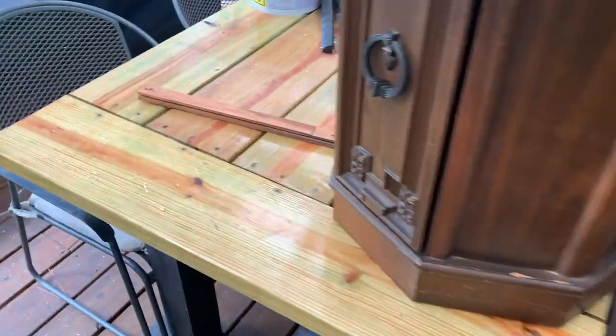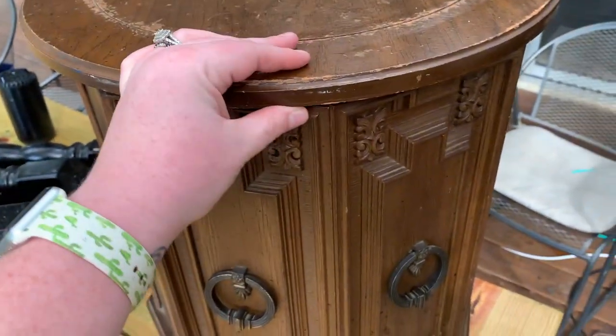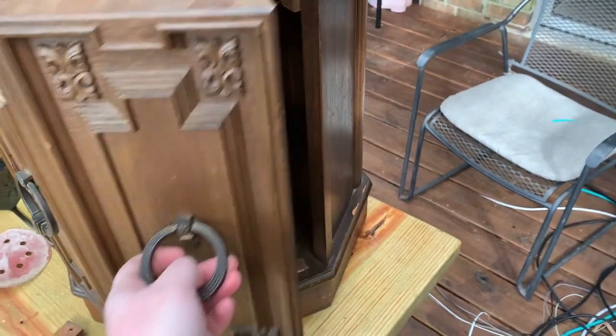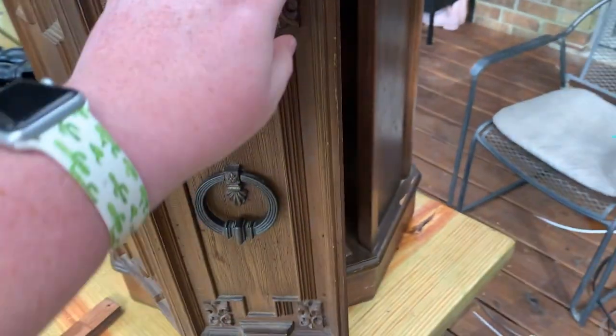And then Chris and I were thrift store shopping and actually found this cute little table, super 70s if you can't tell. And I am going to get that one redone as well, and hopefully be another side table to go next to the couch. So those are the projects on this video's list.